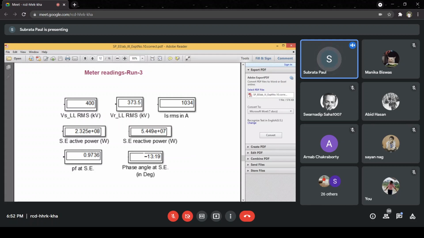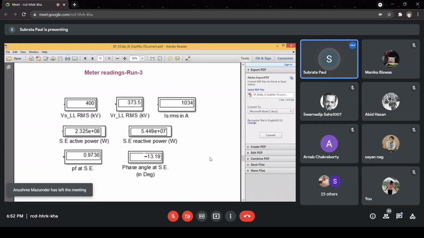And in this case, now what is happening? Power factor angle at the sending end is minus. That is, the sending end current is now lagging the sending end voltage. That is inductive power factor. In this situation, as more current is flowing through the series element of the line, more inductive var is being absorbed by the series element of the line. Clear?